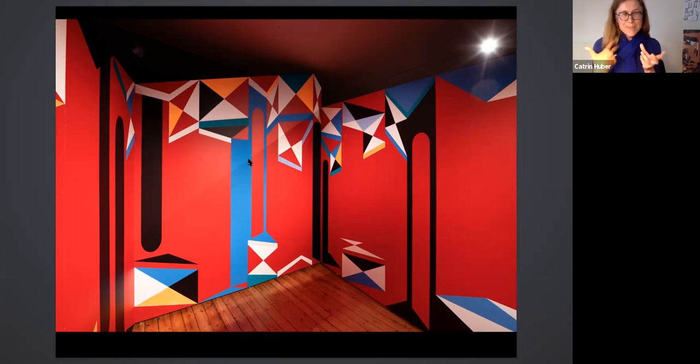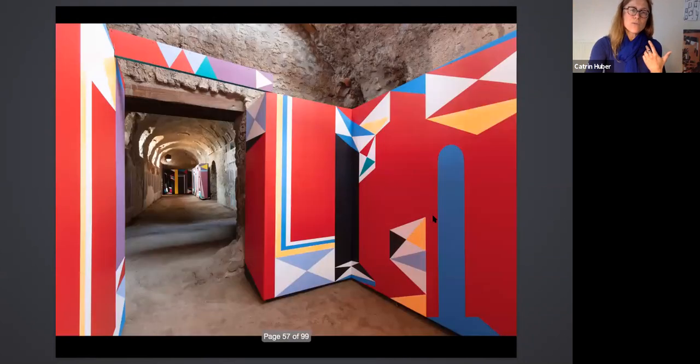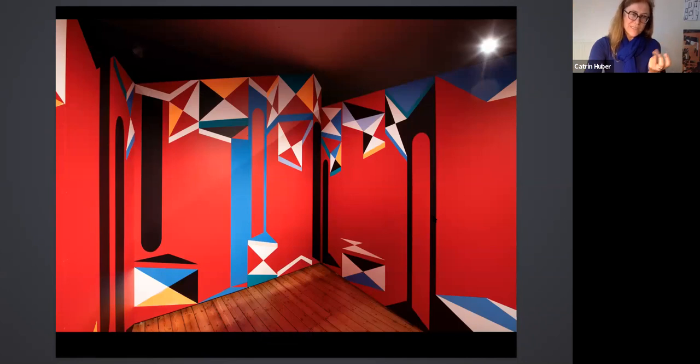Instead of sort of receding, it plays also with, again, how to work with the different corners, and to open up corners or to disguise corners within the work, and with positive and negative space. So it's meant to be quite disorientating and pretty full on, and it has, as opposed to the first installation, much more centrifugal movement around the space.